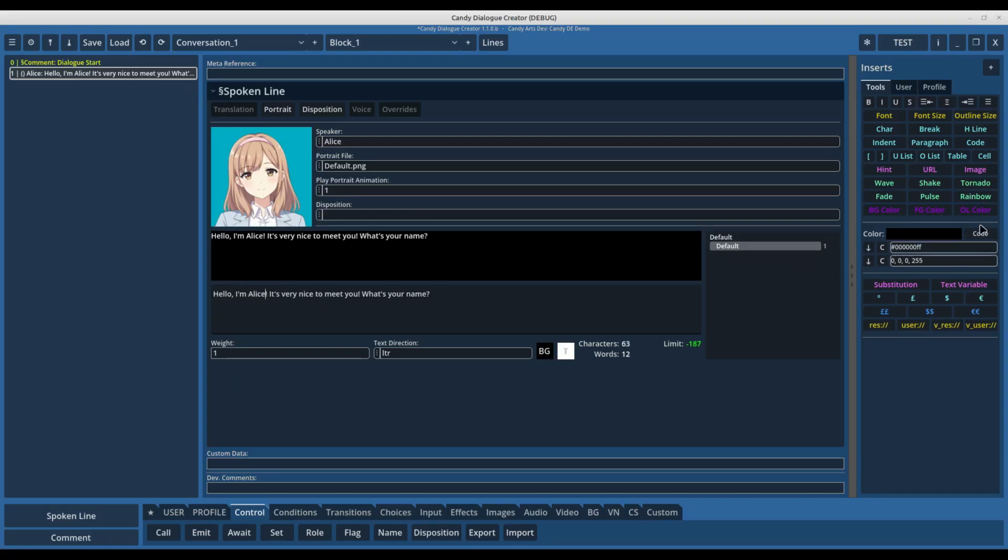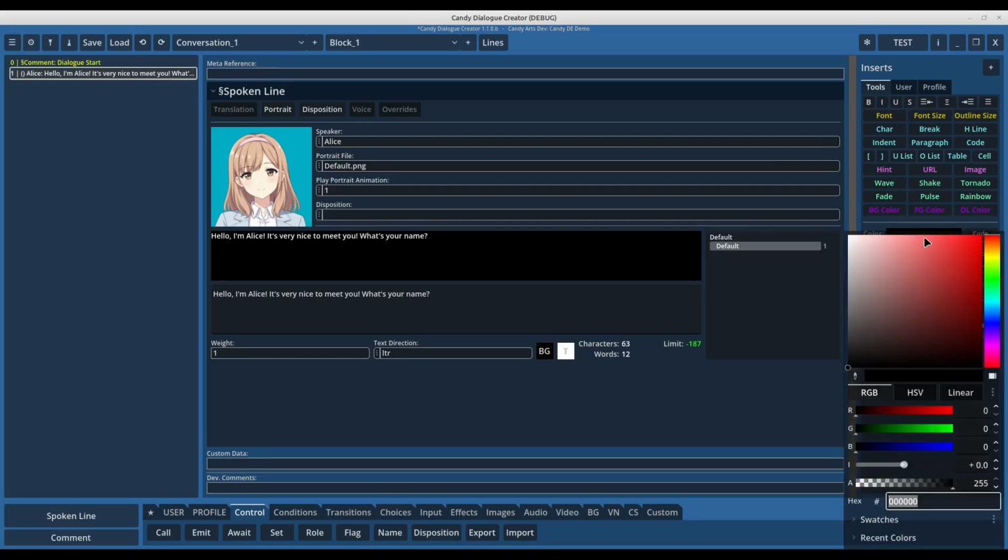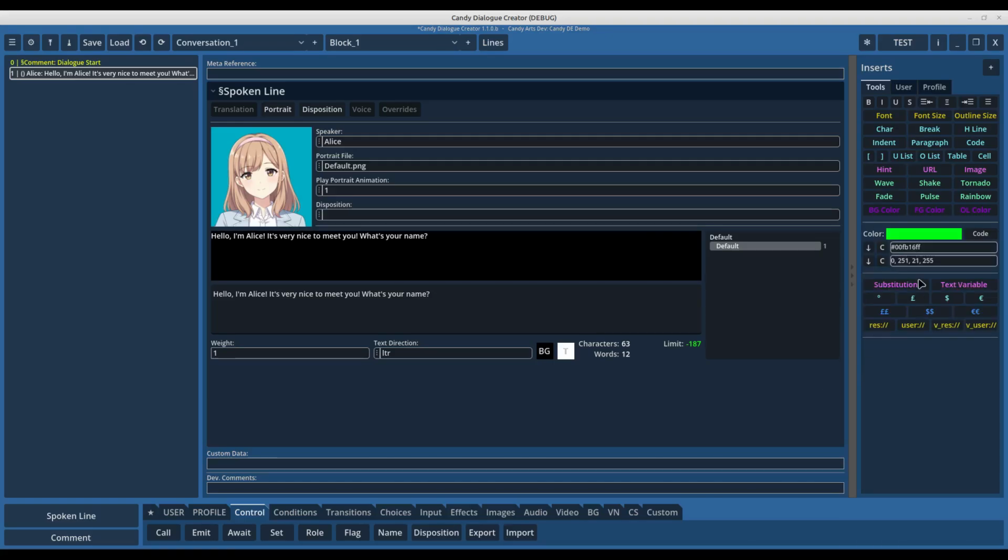So if you look here, you have some options to insert colors in your text. You may not see the button here because it's dark, but if I click here, I can select a color, and now the button appears. So I'm going to select a nice bright green. There we go. And now here, the color appears in two formats: hexadecimal and RGB. And what I can do here, I can click the C button, and that copies the color. And I can then paste it somewhere, like here.